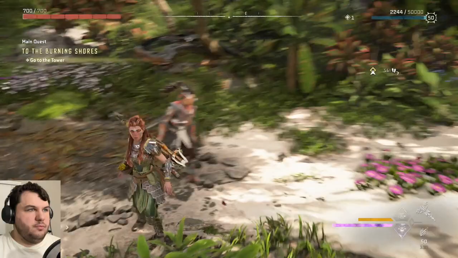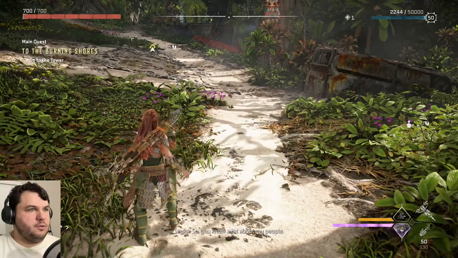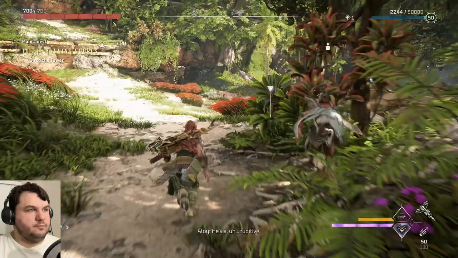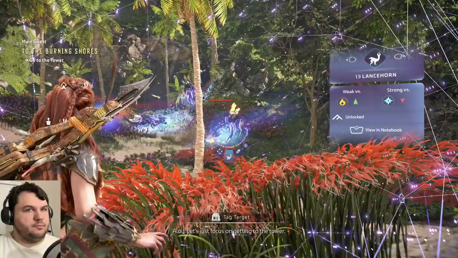About my people. But I barely know anything about you. Like who you're looking for at Starlight Rise. He's a fugitive. Come on. That's all you've got? Let's just focus on getting to the tower. So mysterious.